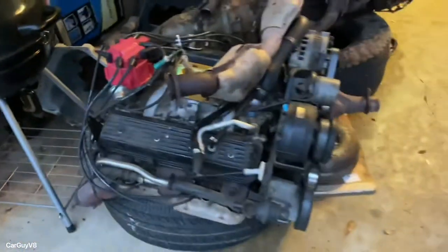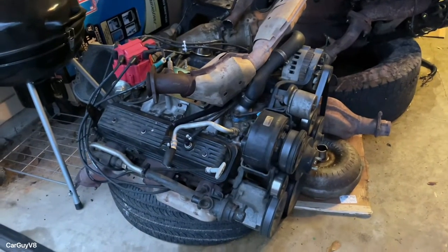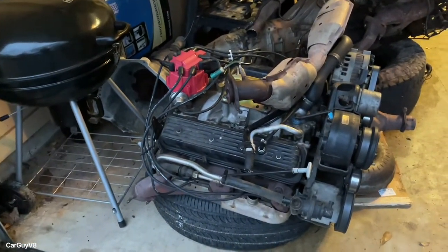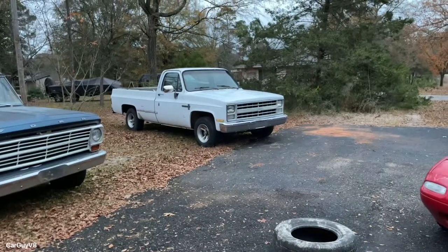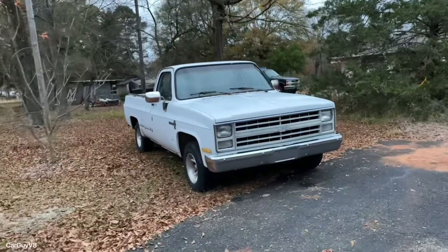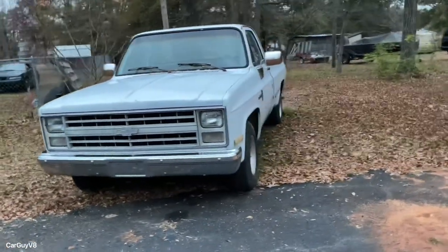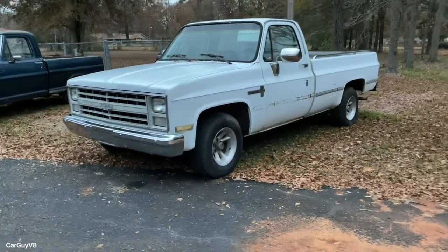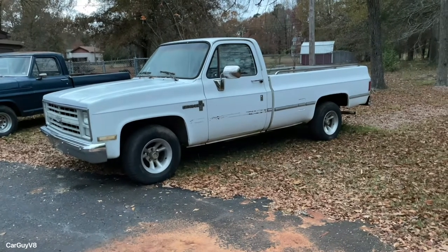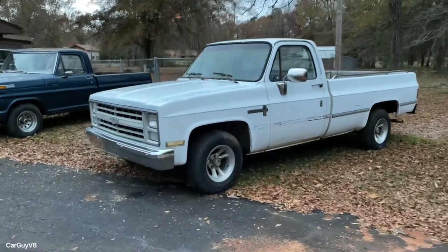It was a five-speed transmission and this engine's already set up for a five-speed. This was a 305, and the casting number shows this is a roller motor. It's fresh — this engine was a 2011 crate engine. Just a stock 305 crate engine, but that truck should have 601 heads on it, which is the 305 eight-show head because it was a factory four-barrel truck. So if I'm thinking correctly there'll be 601 heads. That, on top of the roller cam motor with a mild roller cam, those heads and headers — which I have — should make a stout 260 to 270 horsepower combination, maybe a little more if I'm lucky. And even with 2.73 gears, the five-speed has a 4.02 first gear and a 2.32 second gear, so that's a pretty stout setup.